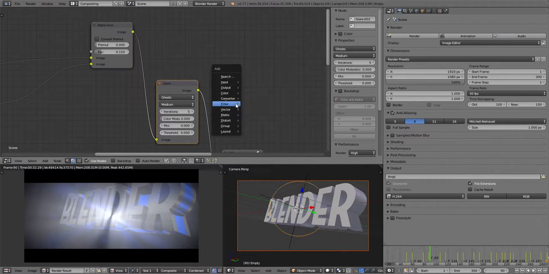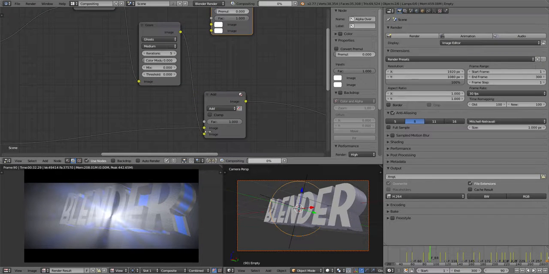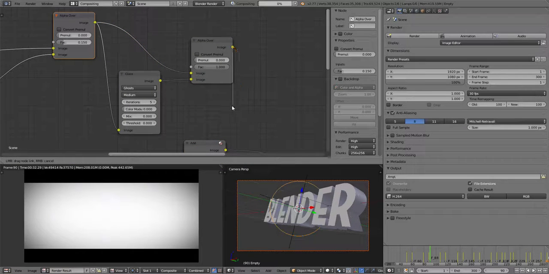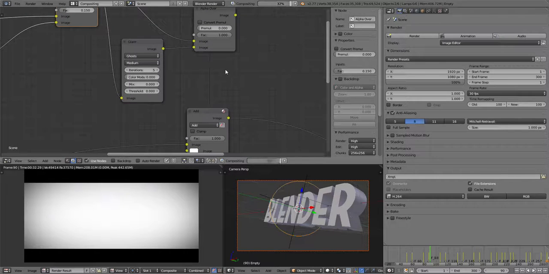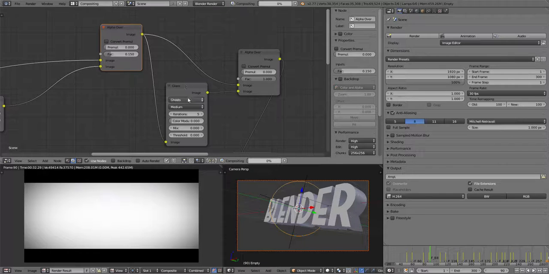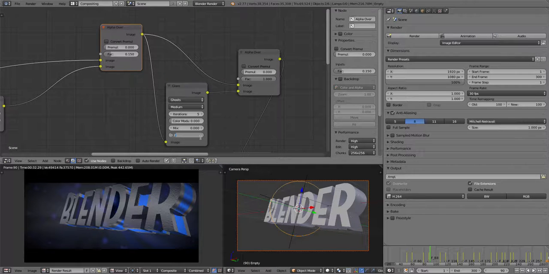I'm actually gonna add a color alpha over so that I can control how much this is affecting the scene. So I've got my ghosts module here, and when that renders it should look very bright. Now if I change the threshold to 0.2, will that change? 0.1.